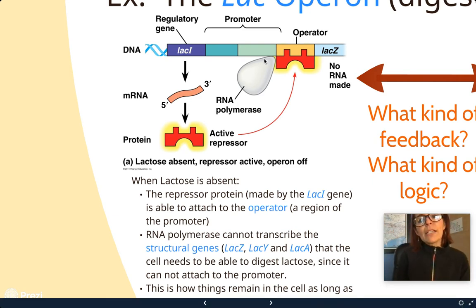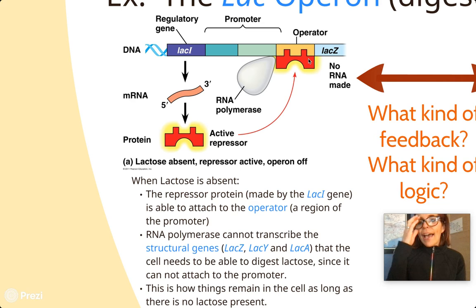So the RNA polymerase pulls up. Imagine it's like a little car for our analogy for a moment. And instead, it can't get through because there's a roadblock. So beep, beep, it wants to get through, but it can't. So right now, the gene is shut off. We have repressed it in this case.